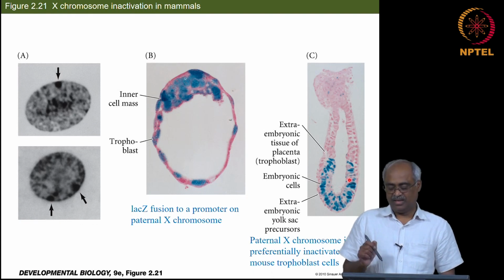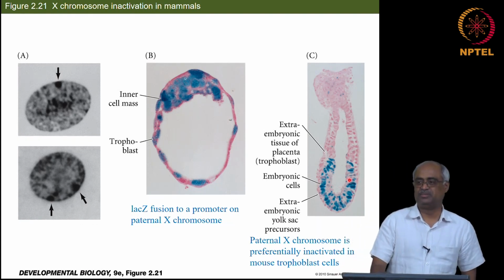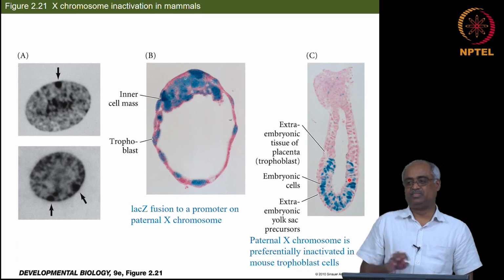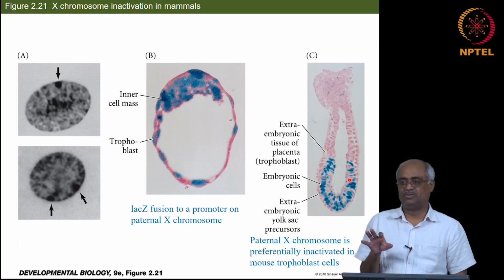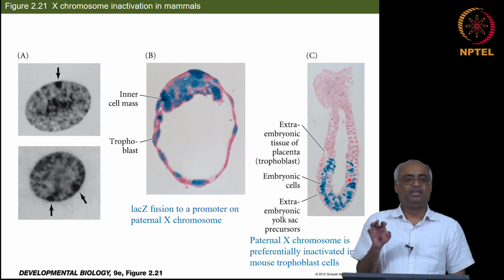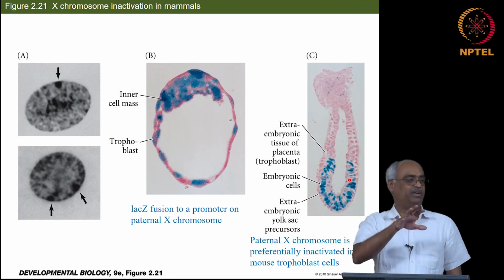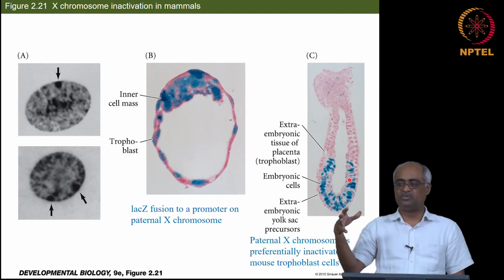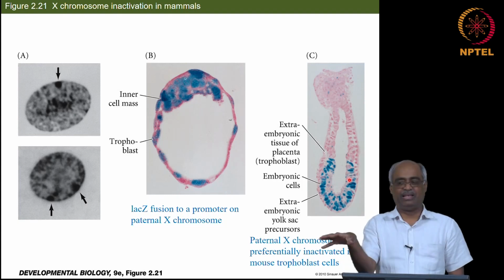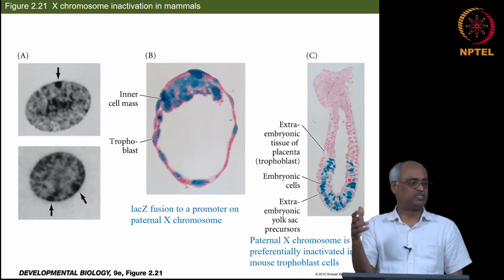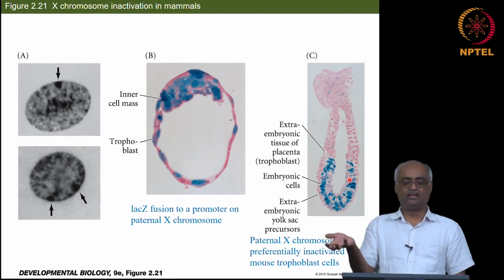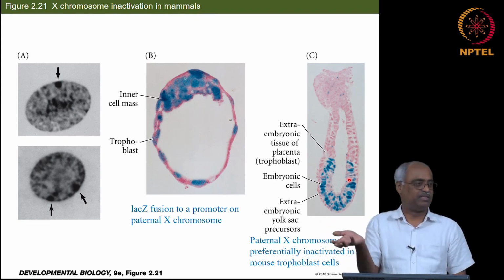Okay. And there are three important points to remember about this inactivation. One, this starts early in the embryo, meaning in an early stage if one cell is inactive and then you have an entire tissue or a part of a tissue derived from it, all of that will not have that gene expression. If it is paternal, paternal expression will not be there. If maternal is inactivated, then that will not be there.